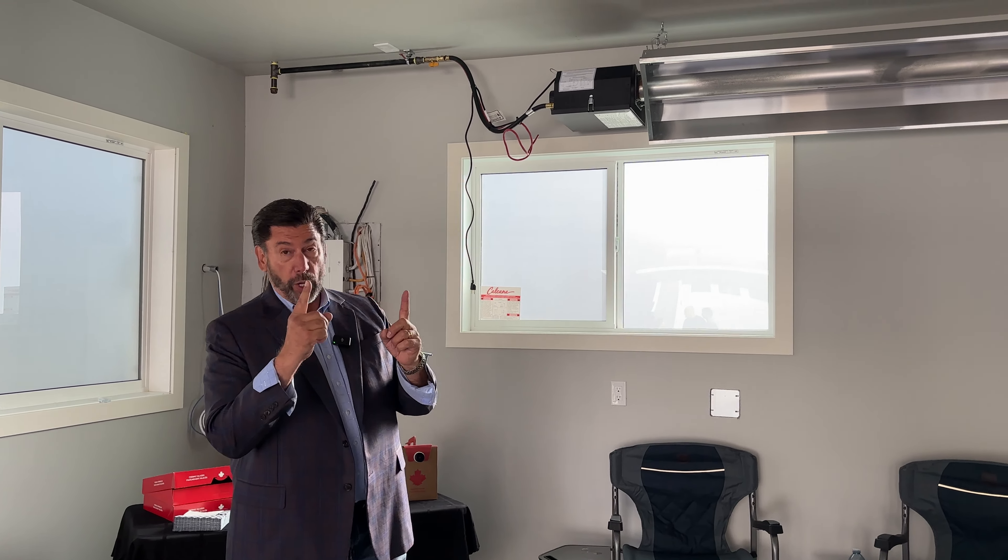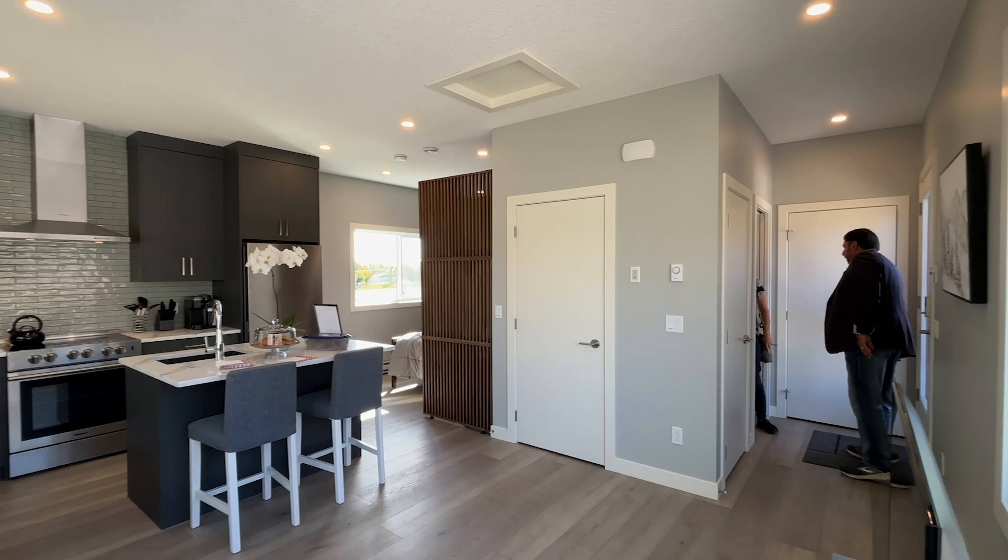The upper suite is going to be fantastic, so let's head upstairs. Here we are up at the balcony. The reason this balcony exists is the power line — ENMAX required us to set back the face of this laneway from the garage face to clear the overhead line, and what that did is provided us a balcony. Kind of a serendipitous element. On both ends you'll notice a frosted panel — by law, the code requires frosted panels to give privacy to the neighbors. You'll see frosted glass inside as well. Let's walk into the laneway suite.